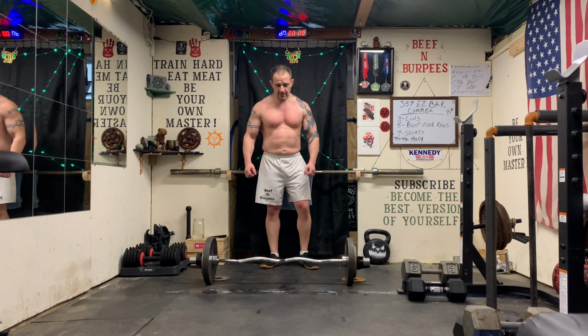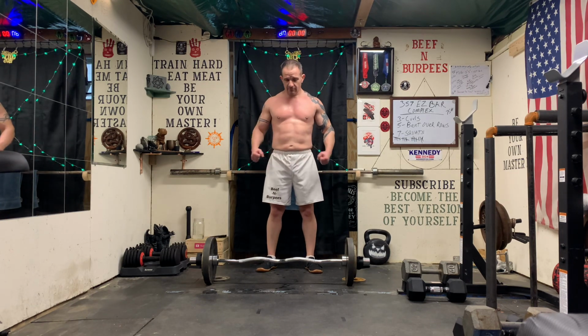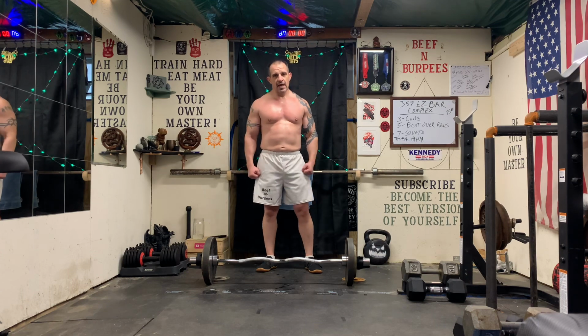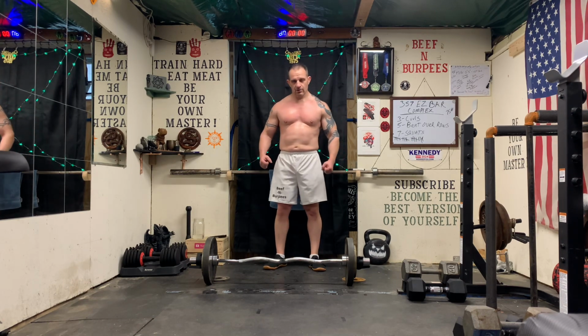I always want to get some curls in at some point. And the rows, very important because we do a lot of pushing here to get these rows in. And as always, we gotta work the squats. Our legs are too strong a body part to neglect. So we always gotta make sure we're getting some squats in, keep our base, our hips, our glutes all strong.